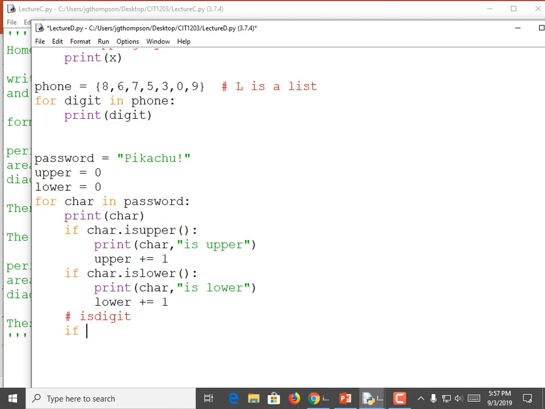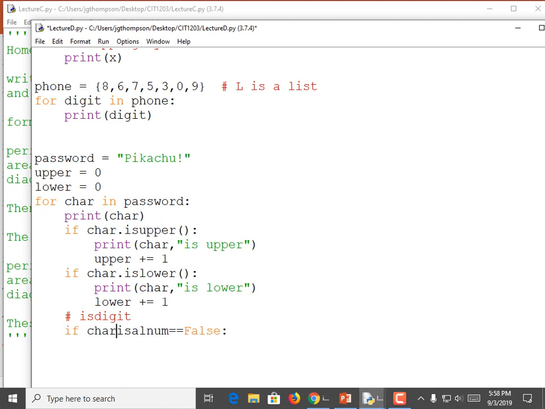If all num equals FALSE, and I did that wrong.